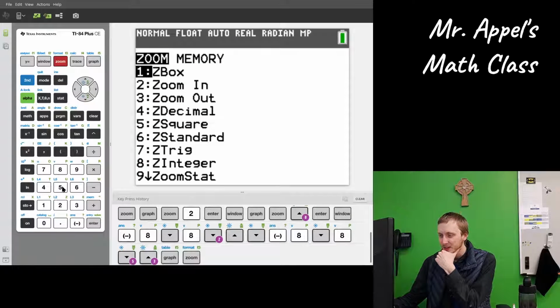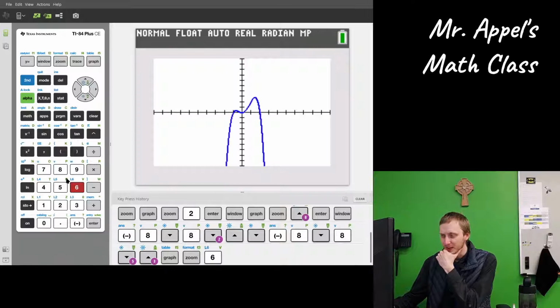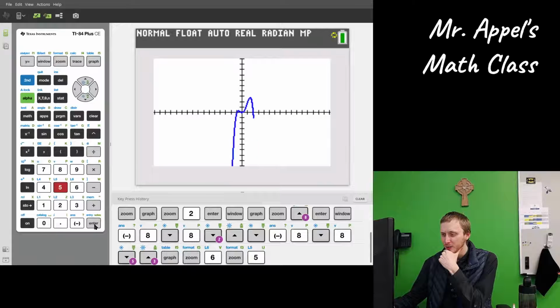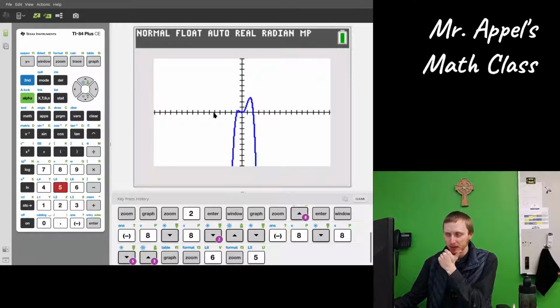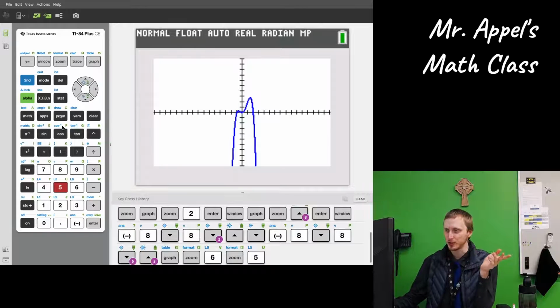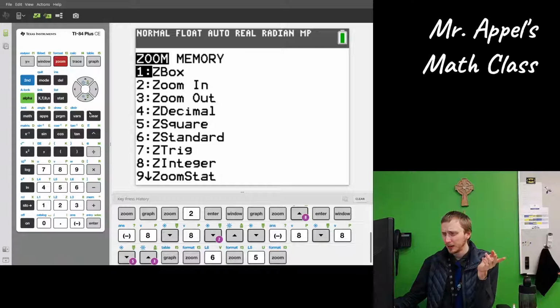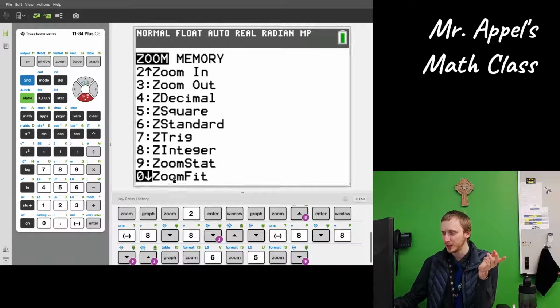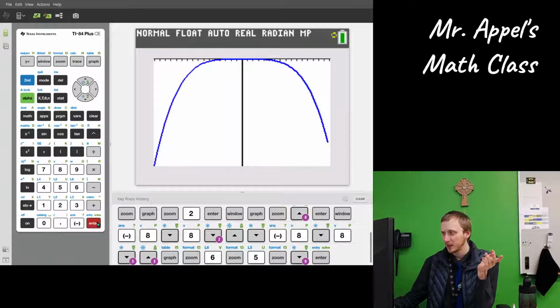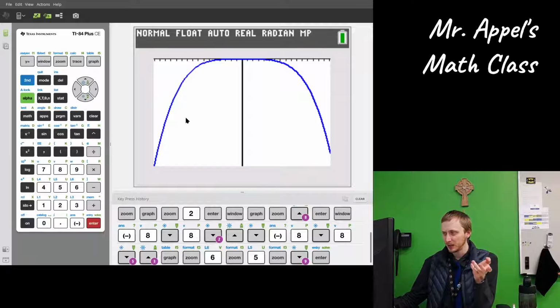Okay, we have started with zoom fit, or zoom standard. And then here's zoom square. Very similar, but notice the distance vertically and horizontally is now set to be the same, so you don't get that widescreen stretch. Calculator also has zoom. If I go down to 0, here it is, zoom fit. What they believe to be the best image for our graph, and that's pretty crummy, because it's all squished up at the top.